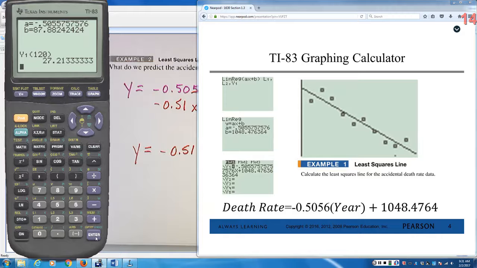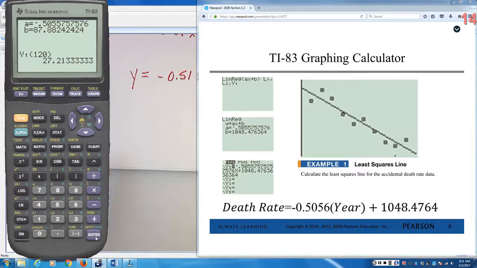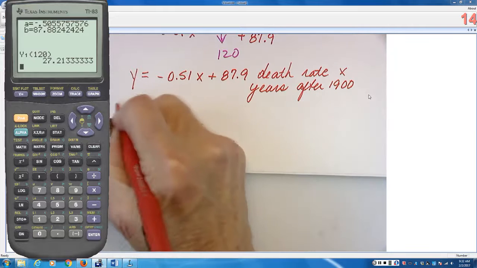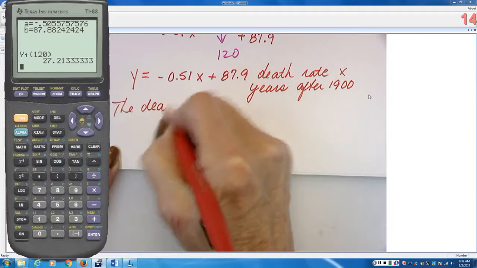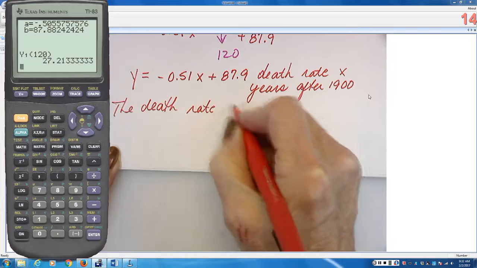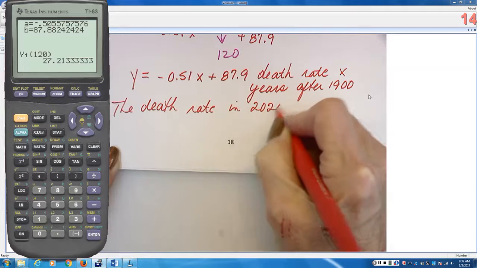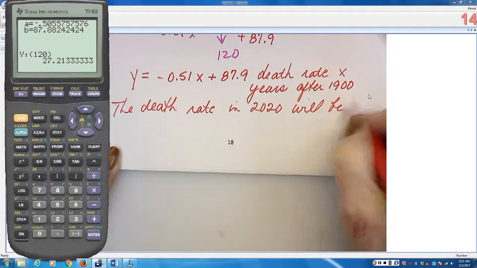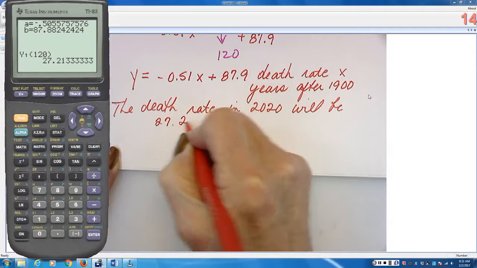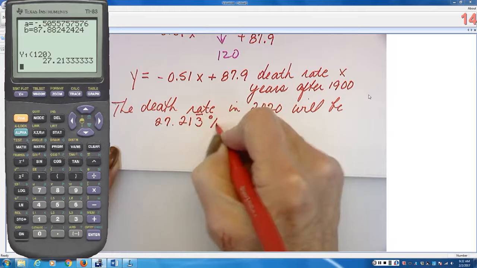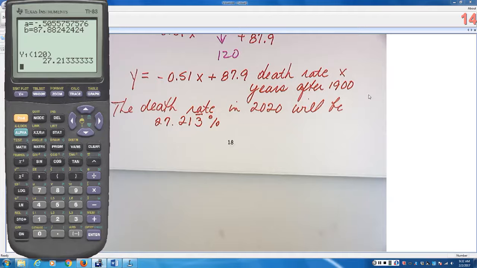And if we use the unrounded equation, if we use every single decimal place that it's got, it says the death rate in 2020 will be 27.2%, or 27.213 per 100. Okay?